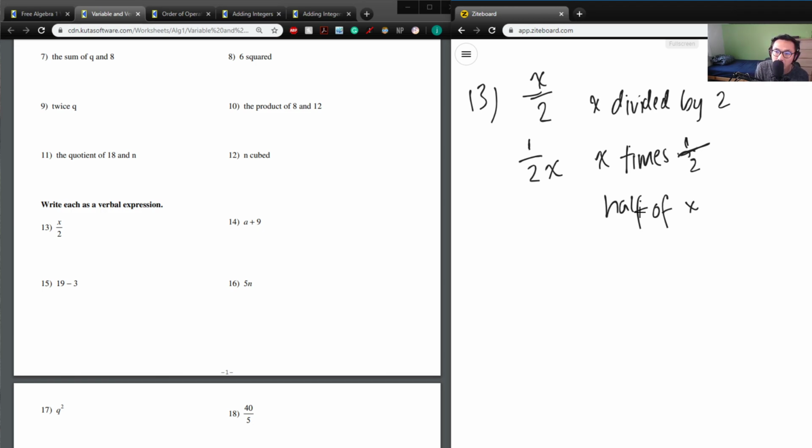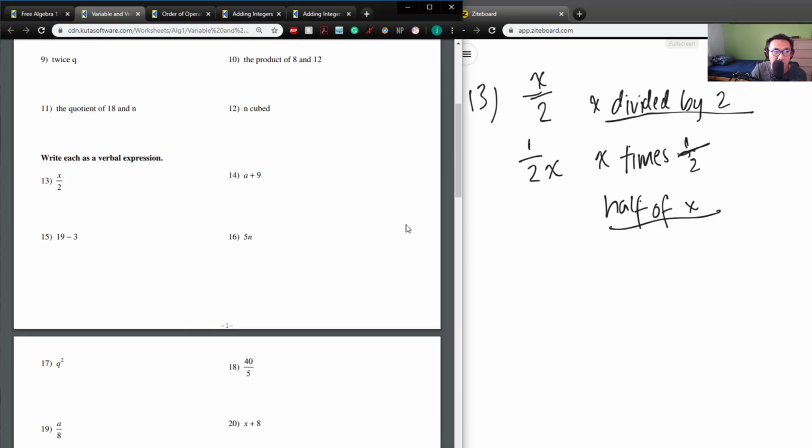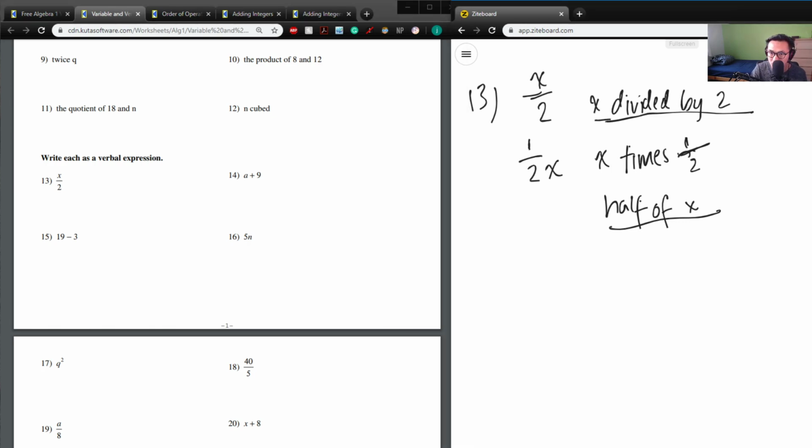Students would usually write divide because they can see a fraction, but if you think of it, dividing is also multiplying, because I'm factoring this half out, but we'll get into factoring as well. A lot of students would probably write either x divided by 2 or half of x. It's not usually x times half, but there are a lot of ways. We can manipulate these things to make them say what we want. The concept here is that there are many ways of writing x over 2.